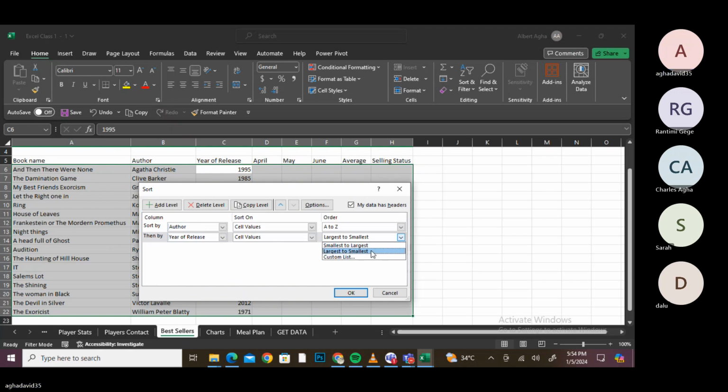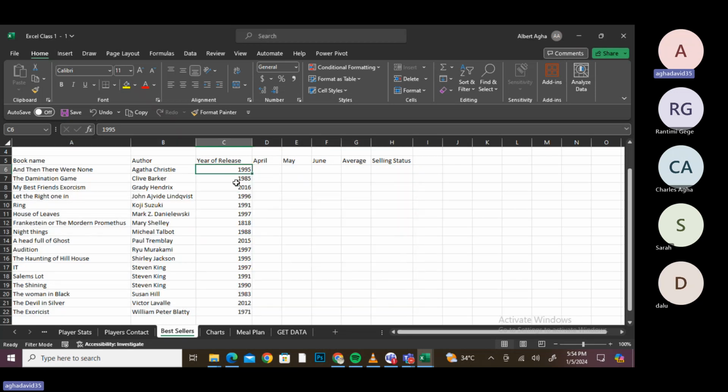Some of the years seem off, like 1999 is not greater than 2016, but Excel is taking the authors into consideration first before the release years. So it arranges authors first in alphabetical order before arranging the release years from the biggest to the smallest.